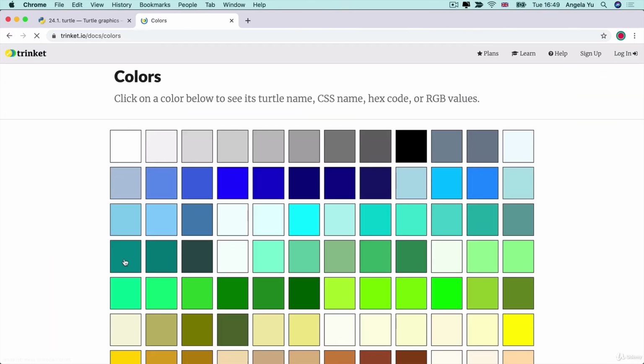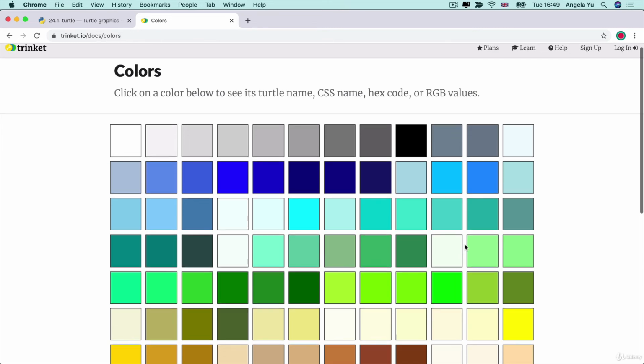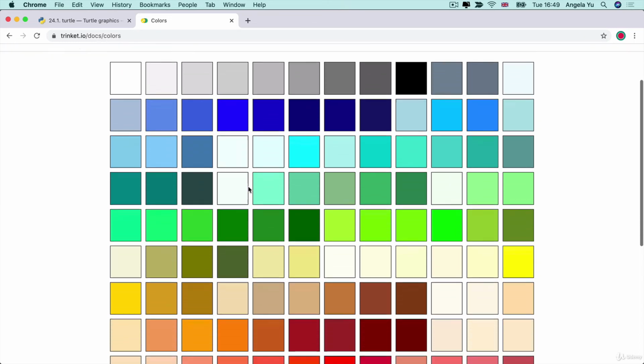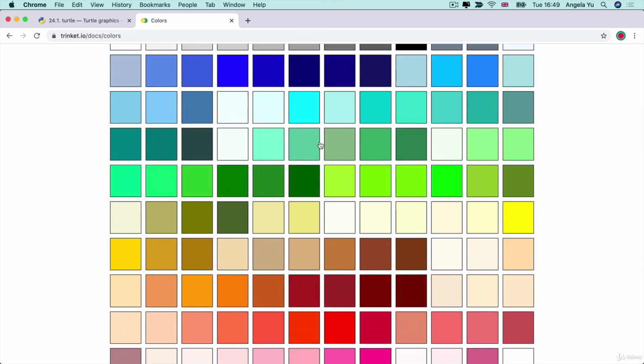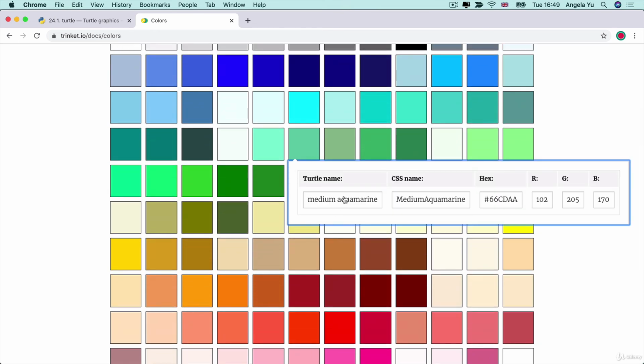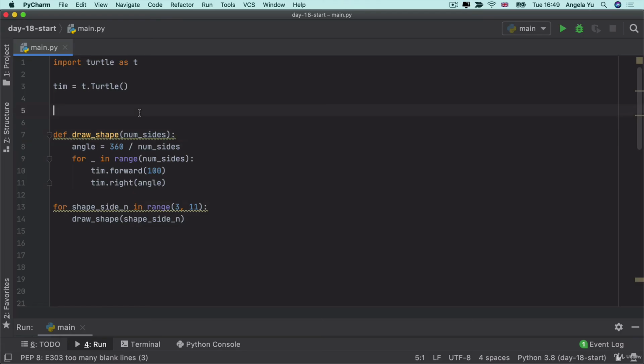So if we take a look at the first link, this comes from a website called Tkinter, and it has this interactive color palette where you can select one of these colors that you like, and then you'll get the turtle name, which you can copy and paste into maybe a list.